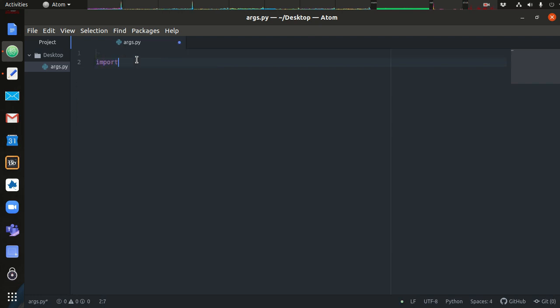We need to import a library called sys. Okay, and then we need to reference sys.argv. Okay, and let's just print this out to start with. It's a very good rule of thumb to just add a little bit of code and then test. Add a couple lines of code and then test. The more lines of code you add, the harder it is to track down if something breaks, if something doesn't work the way you thought. Okay, so always code a couple lines and then test.